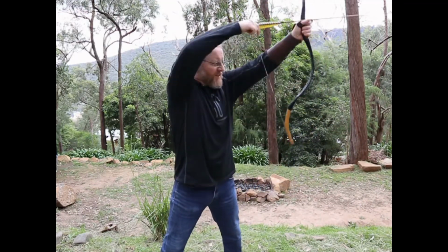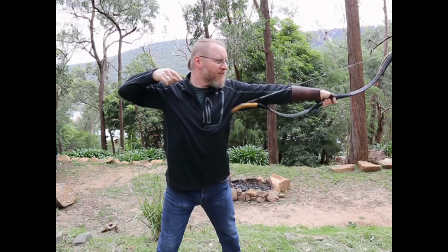Watch this. See, it's this hand with the arrow that is actually stopping the bow from tilting, if you like. But as soon as I let go, it just does that. It just wants to go. There you go. That's Khatra. I'm never going to get this name right. Taybogha. That's Taybogha's version. So effectively, that's the Saracen version of Khatra. It's the one that he was using back in the 14th century.